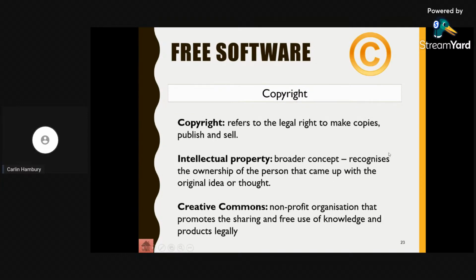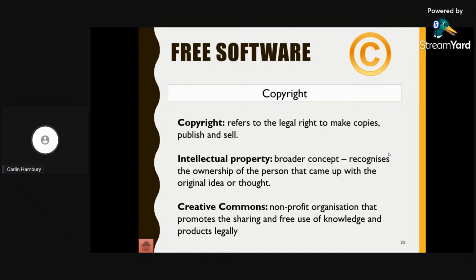Right, continuing, we have a number of terms here that come up regularly. Copyright refers to the legal right to make copies, publish, and sell. So you've got the legal right. If you want to use somebody else's music in, let's say, a YouTube video, then if you pay the royalties, you are fine. But if you do not, this is what they mean when they say you've infringed on the copyright, or you get a copyright strike on YouTube because you're using music. I'm just using that as an example. That is actually somebody else's. They've got the copyright to that, so they are allowed to make copies and sell it, but not you.